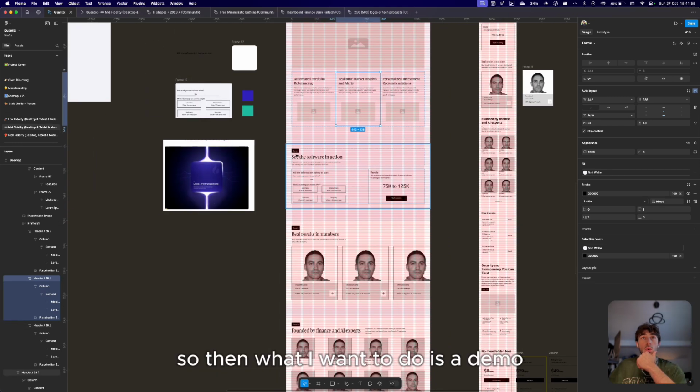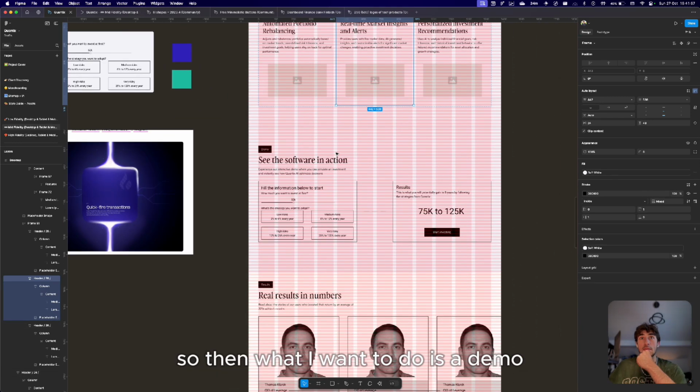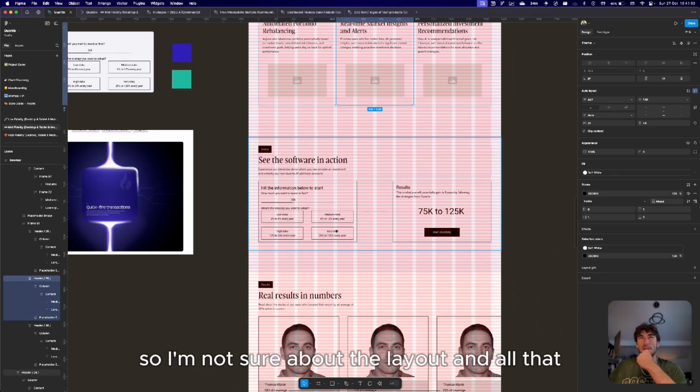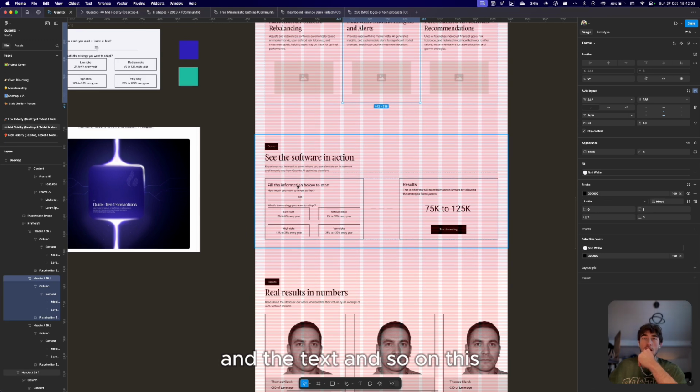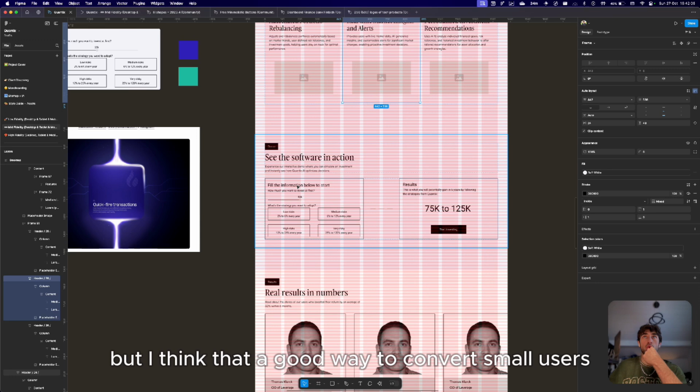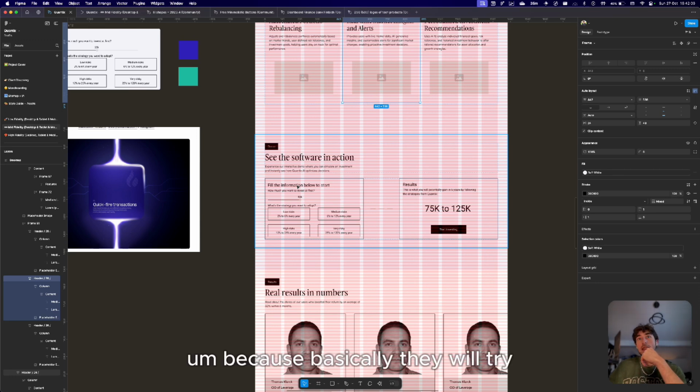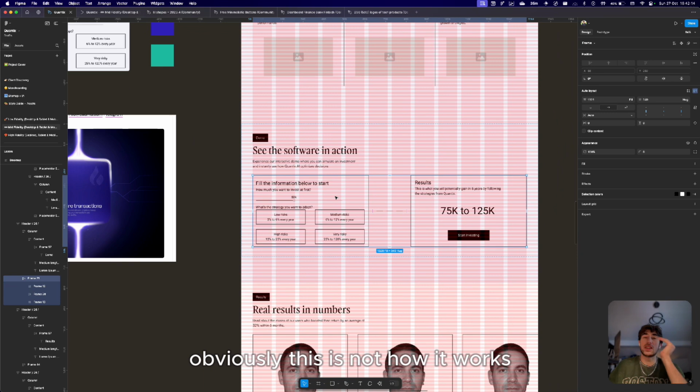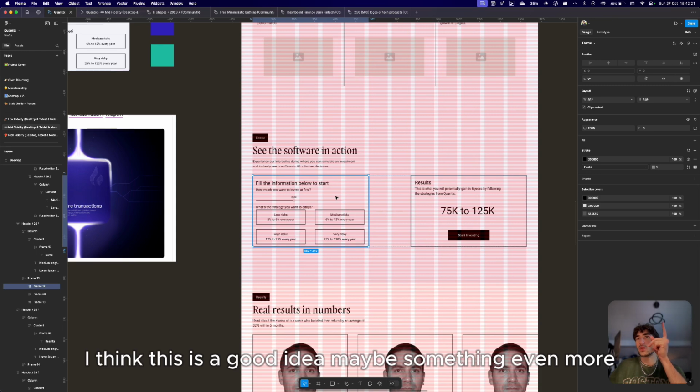So then what I want to do is a demo. So I'm not sure about the layout and all that and the text also on this, but I think that a good way to convert more users, because basically they will try. Obviously, this is not how it works, but this is kind of a demo of the product. I think this is a good idea.